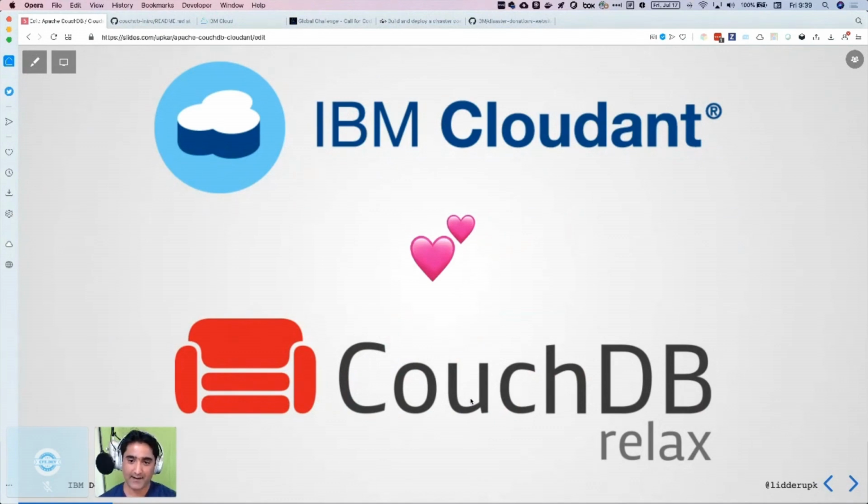Okay, so as I said, CouchDB is open source. It's an Apache-based, NoSQL document-based database. And once I show you an example of what a database looks like, what a document looks like, all of that will be clear. And IBM Cloudant is then the managed version of CouchDB on IBM Cloud.